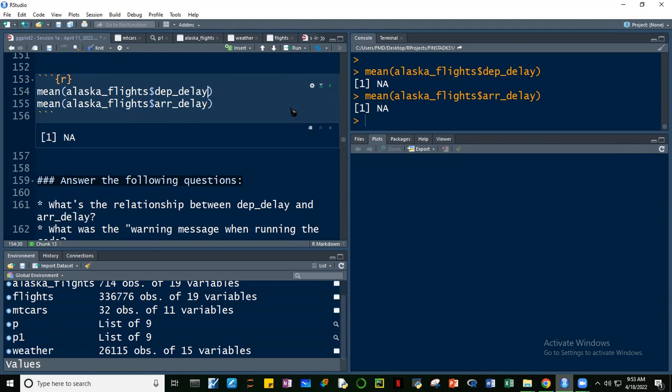Anyone? Anyone guys? How do we now compute for the average?